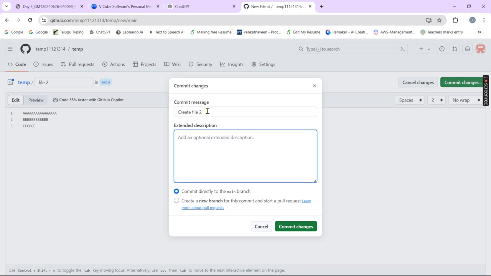Description, commit message, commit from GitHub. Commit changes.